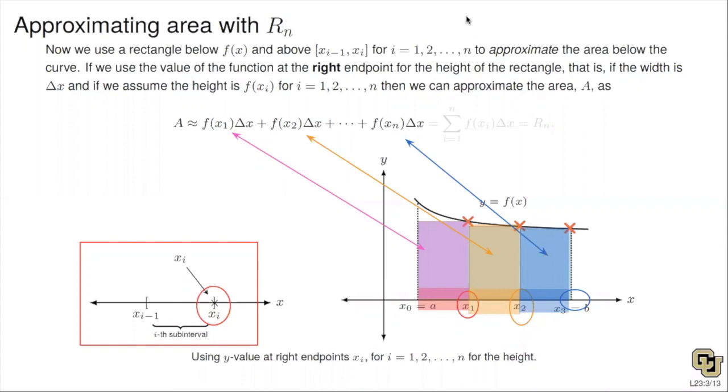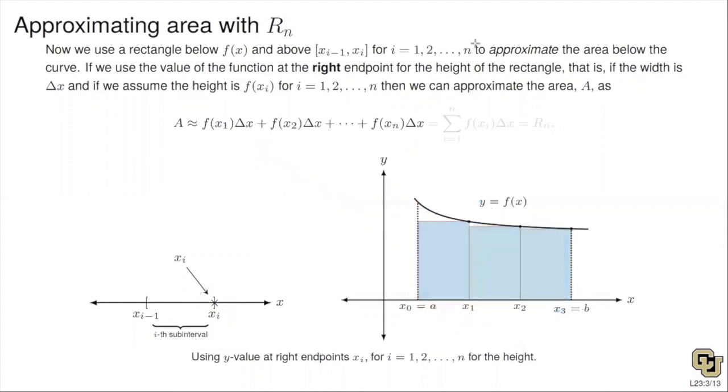The procedure is very simple, but it's very important that you match the notation. And one thing I'm going to ask you to do, and I'm going to bug you about, is when you read this formula, don't just read it as a formula. You have to see the story of this formula and tell yourself the story. What's the story? Well, f of x1, that's the height, times the width, gives me the area of the first rectangle.